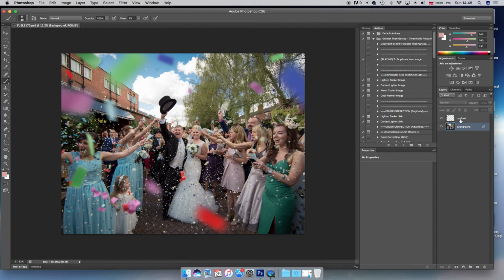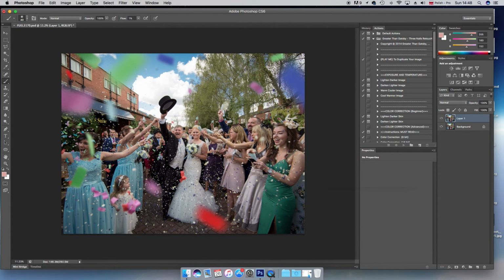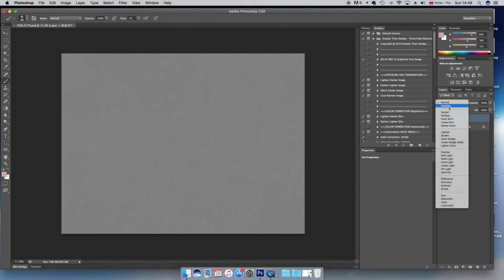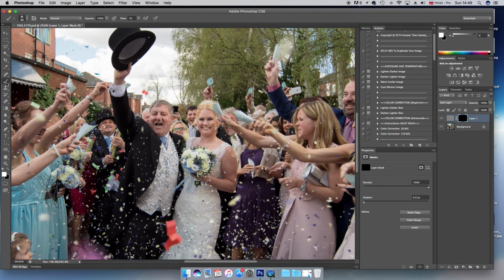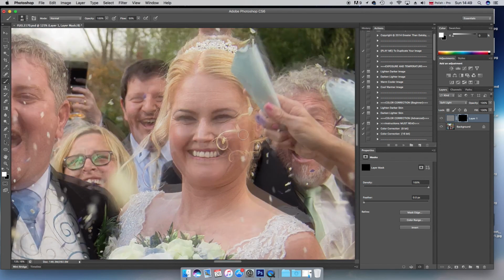By this point I'm quite happy with the image, so I'm creating a new layer with a filter effect of high pass. This will help me to sharpen the image just in the areas I want it to be sharper. My main focus is the bride and the groom, so I'm not going to be blurring out any of the other areas. I'm just going to sharpen the middle area of the newlyweds. The blend mode will be soft light, so the layer is visible in such a way. Then turning it into black, so it's not actually visible, and then painting into the areas I want to be sharper.